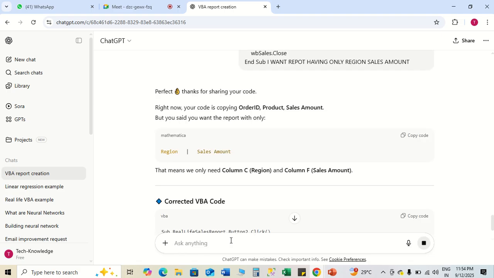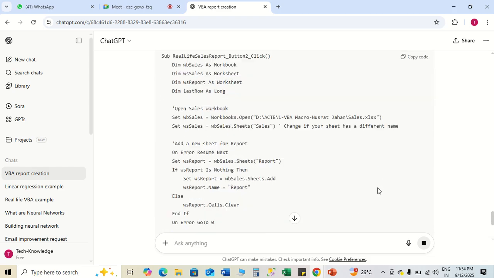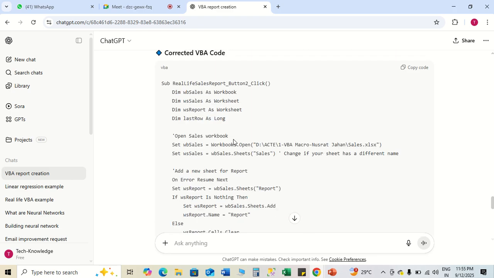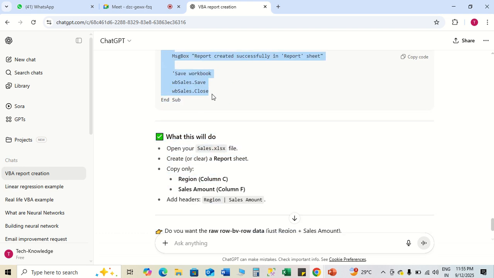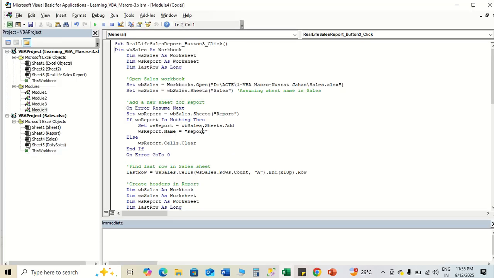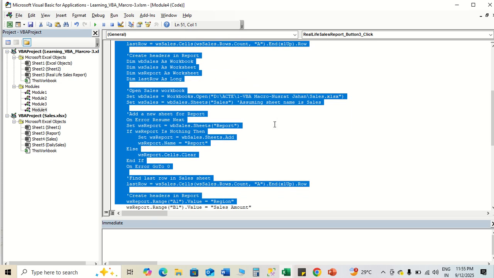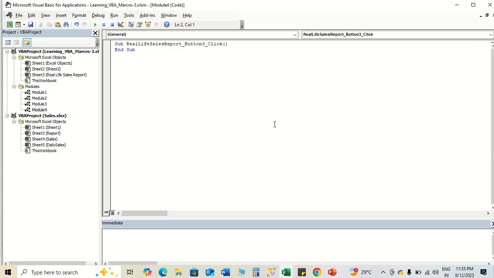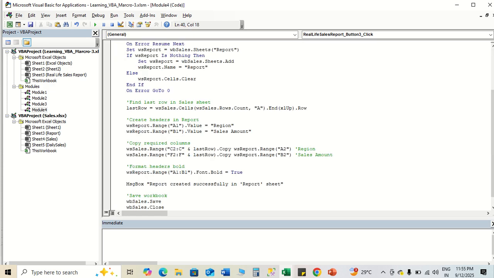Yeah, perfect. Thank you for sending the code here. Copy this, and go to our switch, this switch. Delete the old one, paste the new code.